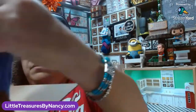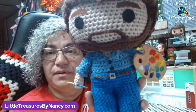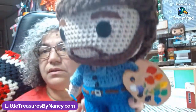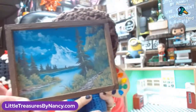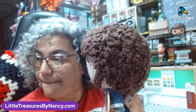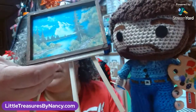So here's Mr. Bob Ross. His last appearance on Little Treasures by Nancy, until the next one, if anybody wants to order one. Oh, there's him with one of his paintings. You don't know if there was a range hood in the 50s? We'll see. And I made him a little tripod.